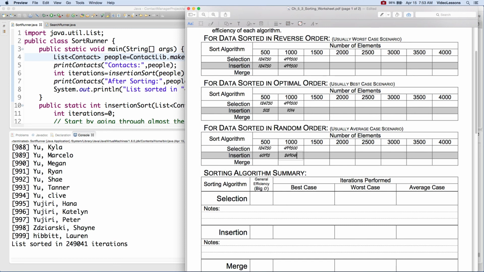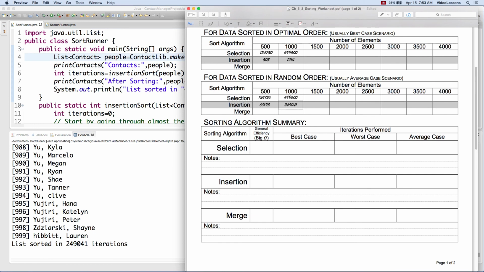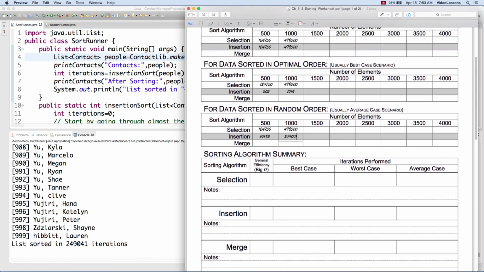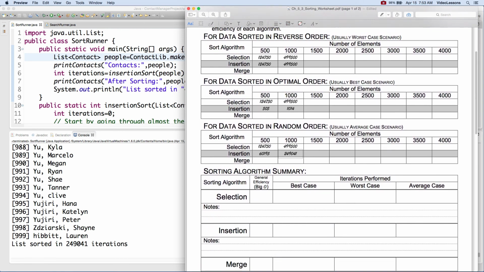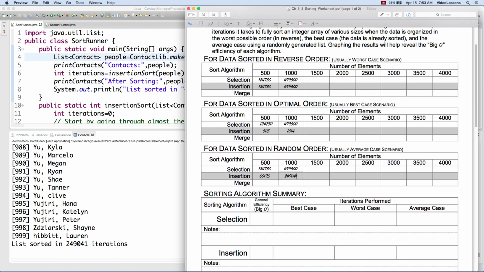So you're going to go ahead and graph the rest of these and see how those curves play out. Fill that in, and then in your notes here, you could start to fill in now. We want a description of how a selection sort works, a short description of how the insertion sort works, and then notes about what makes them better and worse in certain conditions. And I'll give you a hint here. There's one case where the selection sort can actually be more efficient than the merge sort and the insertion sort, but it's a very specific, very rare case that we'll talk about much later. Okay, do your homework.